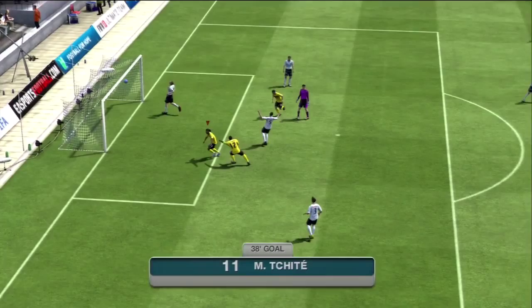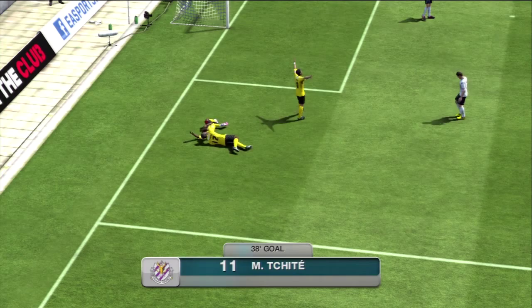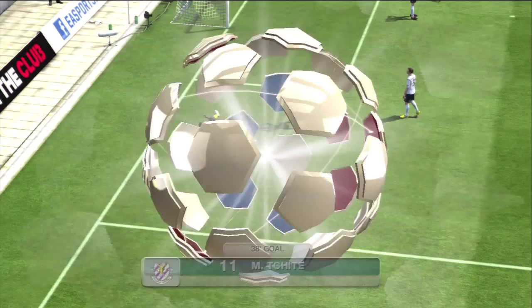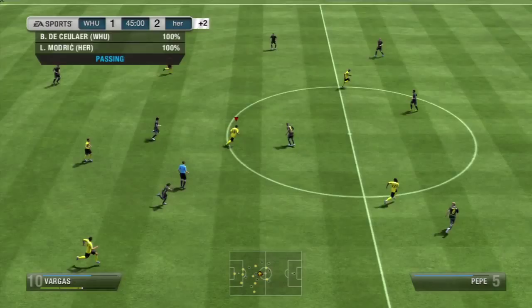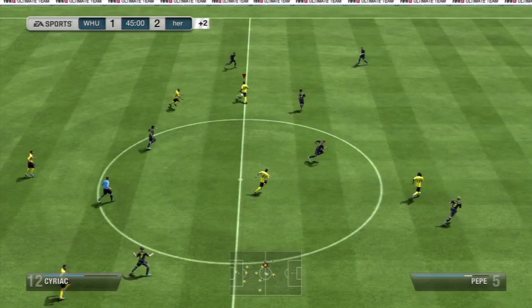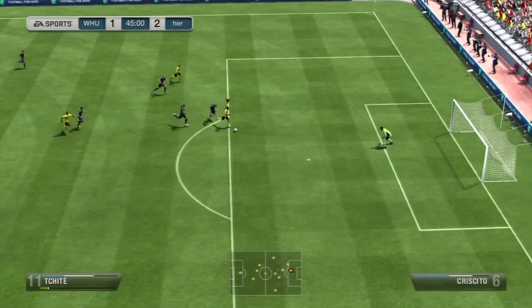Now one thing he's really good at for a silver is his finishing. I think his finishing is around 79. So if you get an opportunity with this guy, you will be putting it into the back of the net most of the time. As you can see there, a cheeky chip over the keeper, showing off his 79 finishing. And with the ball played over the top, he's got the pace to run onto that and finish it nicely into the bottom right.